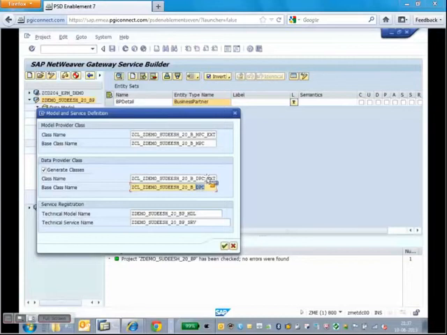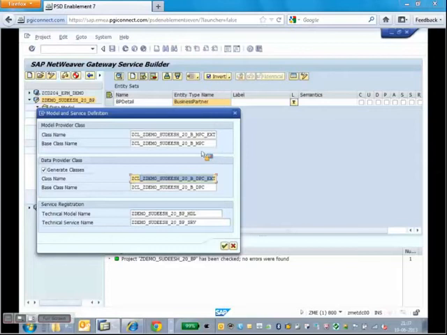So Gateway, the service builder would generate these classes for you. And if the model is generated, the model is based on an RFC, you cannot change the MPC or the DPC class, but you can always redefine the extension class. So this is how extensions are possible to the generation.